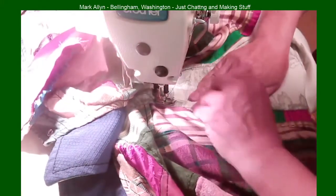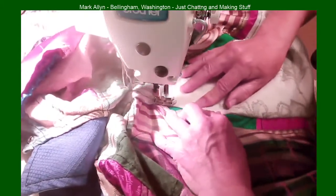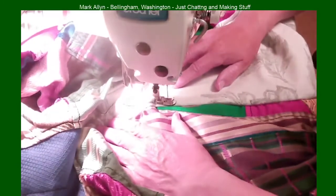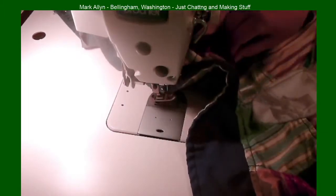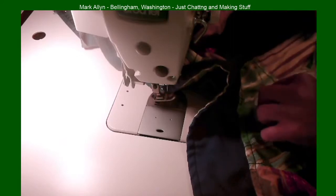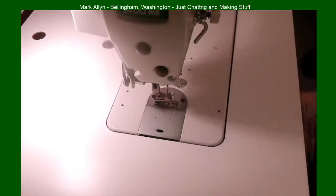So, let's see. Then we're back down the other side. We're still just doing a top stitch. Nothing fancy. A standard top stitch to make this a double seam. Oops. Oh, darn it. The bobbin ran out. So, okay. At this point, yes, it ran out way back there. Wow. Bobbins always seem to run out at the most inopportune time. Oh, come on. Get that cut off of there. Get that out of the way.